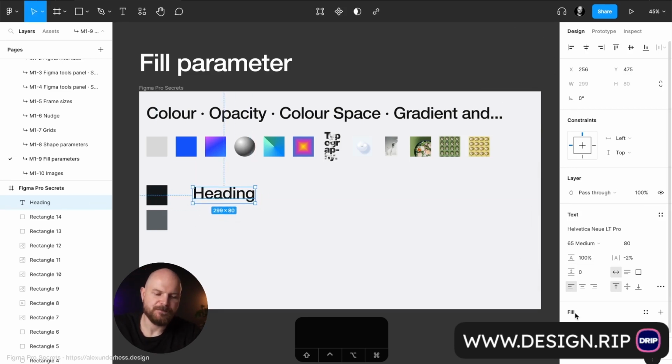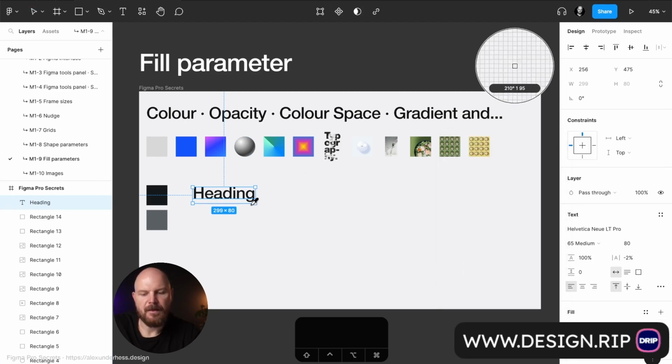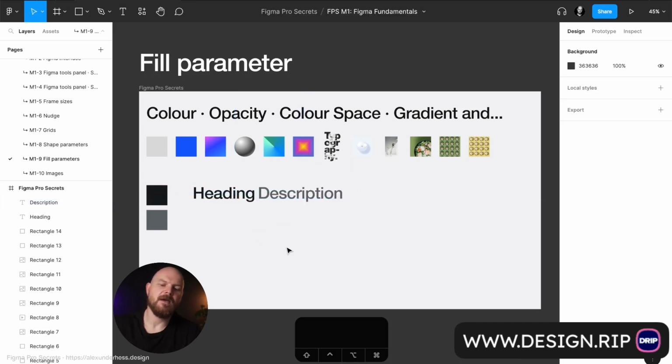By the way, to choose the color tool, you can just press Command C, and then the tool will be selected. So basically, heading, description, I press Command C, choose the color, and this is what I'll have here. You can set it together. Looks beautiful, incredible, just by using two colors.